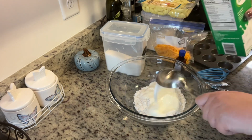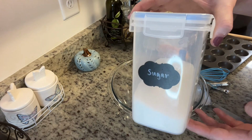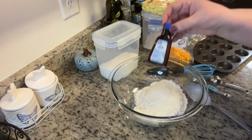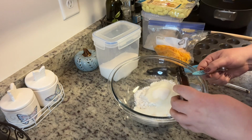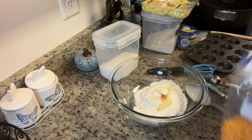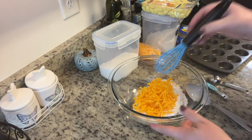So first up, we're going to add some biscuit mix into a bowl. I'm adding in some buttermilk. If you don't have buttermilk, no worries, just use regular milk and a little lemon juice or vinegar. We're going to add in a little bit of sugar, and then this might seem a little odd, but we're going to add in just a tiny little splash of vanilla, not enough to where you can pick the vanilla out, but it just gives a little sweetness.